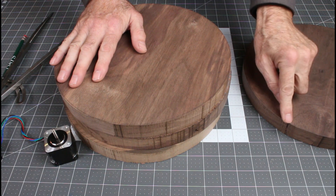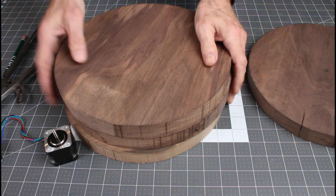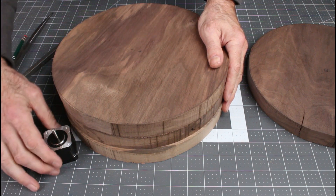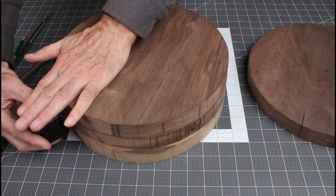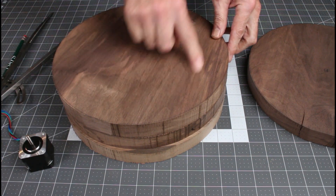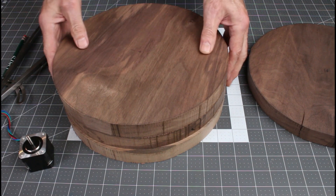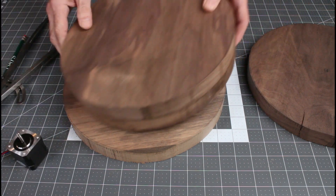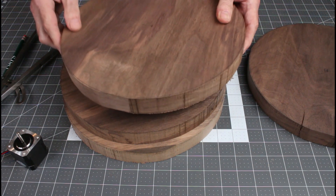After cutting out these four pieces, this one is not going to work because the check goes all the way through here. But these three pieces together are a nice proportion of diameter to thickness and the stepper motor fits comfortably inside. It's probably going to sit right about that height and then I'll attach the clock face to it. I need to cut out a circle to remove the material where the clock face will be, and then cut out a section where all the electronics will go. I'll leave one piece uncut so I can mount it to the lathe once these are all glued up.